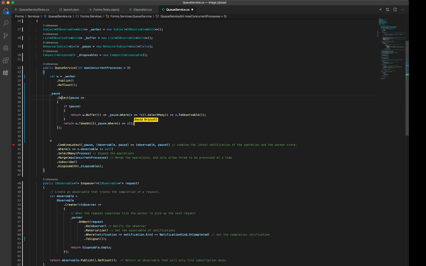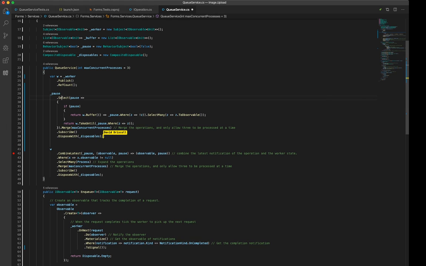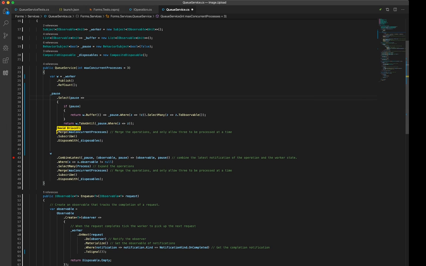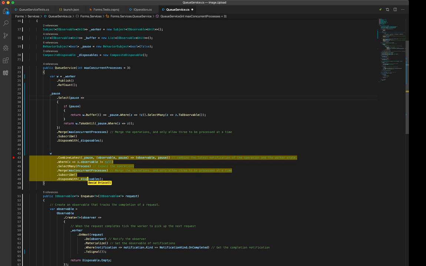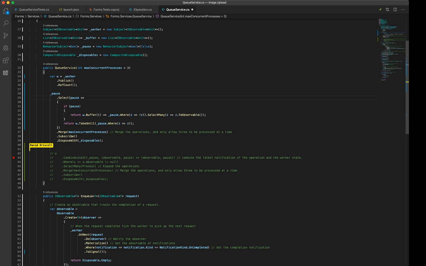Okay, so theoretically, you do the merge, the current process. So you're doing it on the pause? Yes.